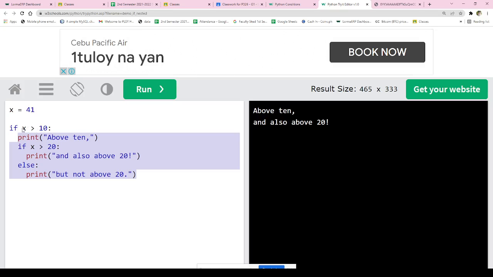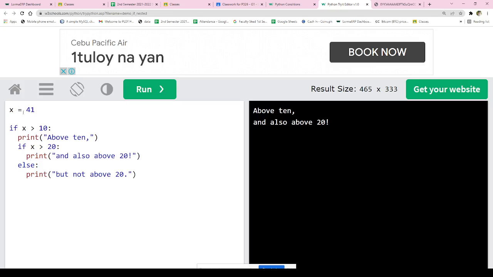In our example, 41 is greater than 10, so it will display above 10. Then we have another condition, our nested if. 41 is greater than 20, so this is also true. So it will display and also above 20.